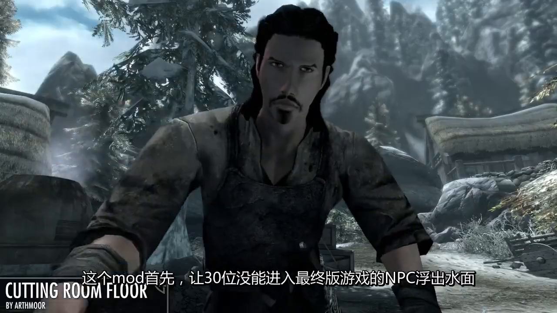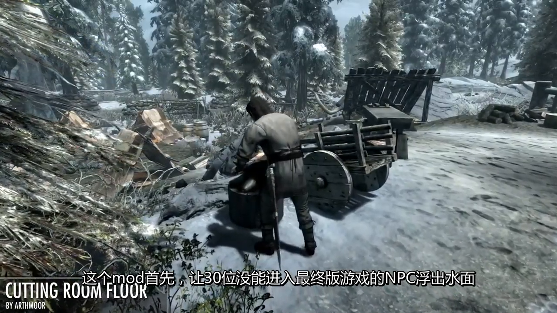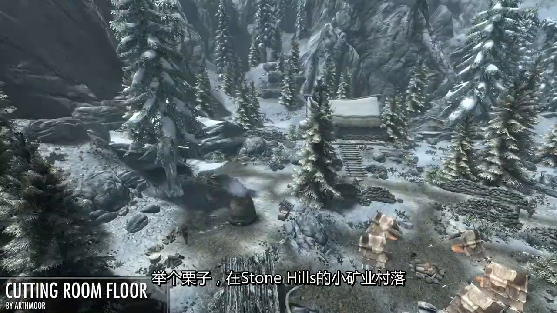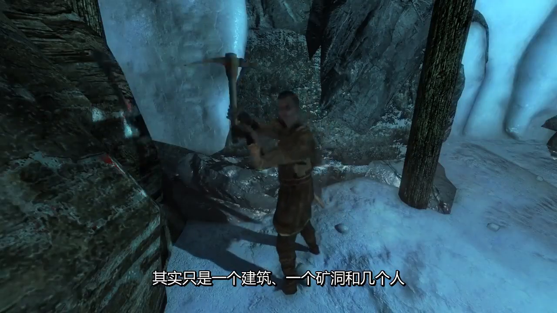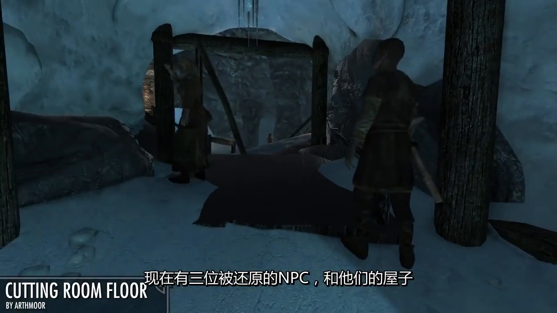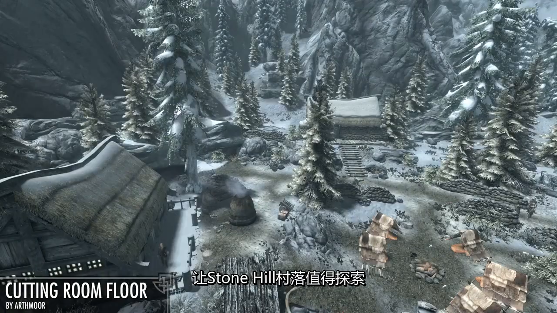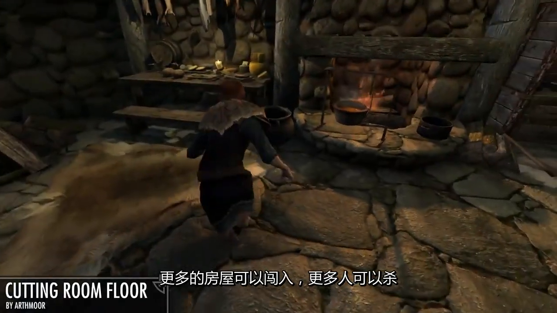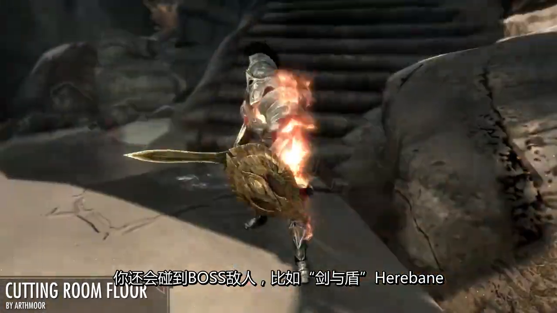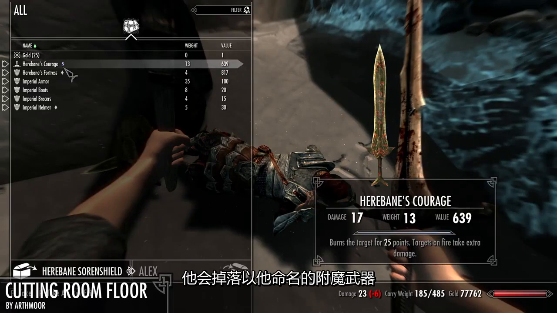So the first thing this mod does is it restores like 30 different NPCs that never made it into the final game. For example, the small mining village of Stone Hills, which is just one building and one mine and like a few people there, now has 3 restored NPCs as well as their homes, making Stone Hills a village actually worth venturing into for once, with more houses to break into and lives to take away. You even have unique boss enemies like Herebane Sword and Shield, who will drop his unique named enchanted gear.